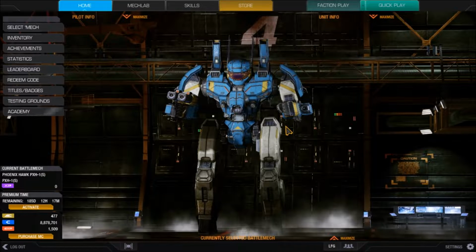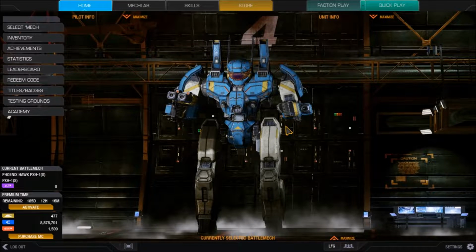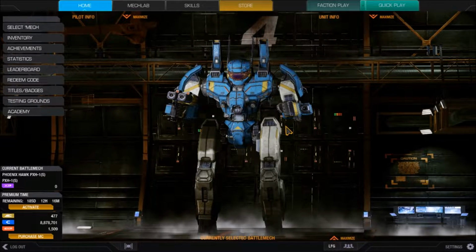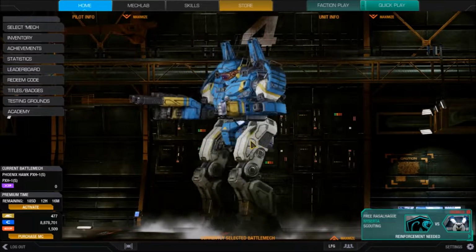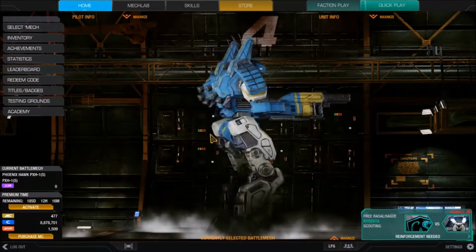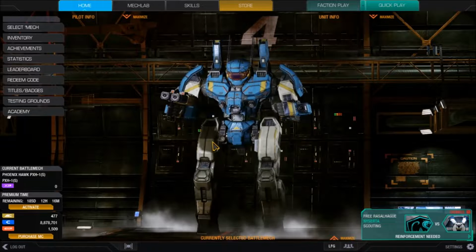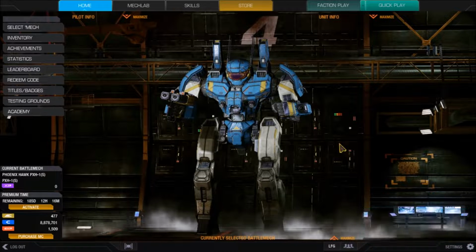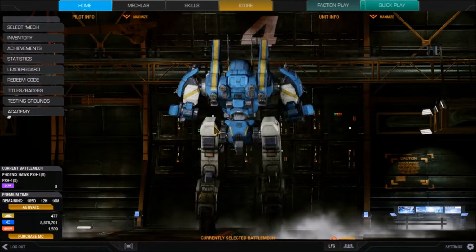Big day today for MWO. We got a huge patch today, introduced a lot of new changes, and most importantly, dropped this thing right here, the new Phoenix Hawk, finally released. And I gotta say, I am pretty impressed with how it looks here. Here you're looking at the standard Phoenix Hawk 1 model, although this is a special edition, we can see by his cool paint. And I gotta say, I really like the way it looks.